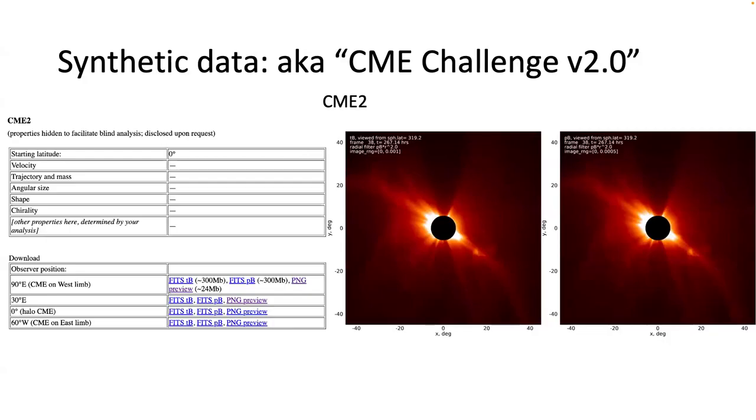And then this is another example, CME 2. You can see the tiny CME going toward the south. In this case, we don't tell you what the properties of CME 2 were, what the width, and what the magnetic field strength and all the other parameters. And there is a database of images that can be used for the reconstruction. So this is a quick summary about the CME challenge, and now I can transition to Dave, who will talk about using reconstruction techniques.